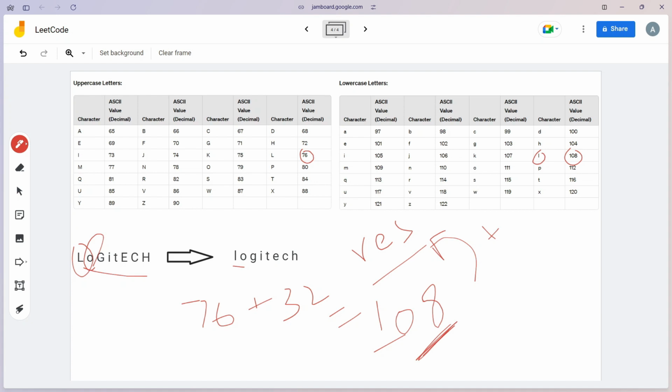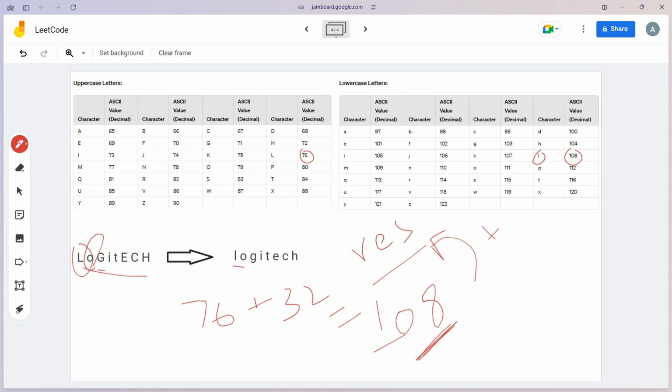Next we have 0. We will check if the character is uppercase. You can see it is not uppercase, so we will just append that 0 into the result variable. Next we will see we have a character G. G is not a lowercase letter, so we have to convert that into lowercase.